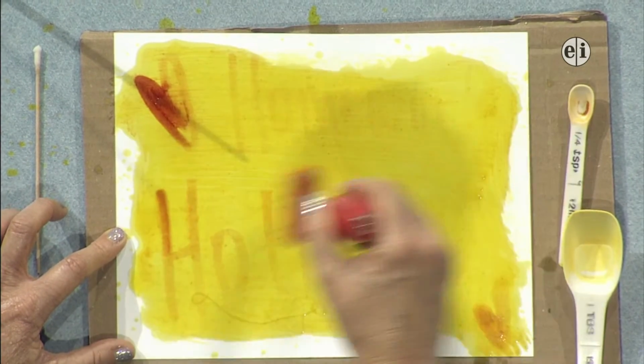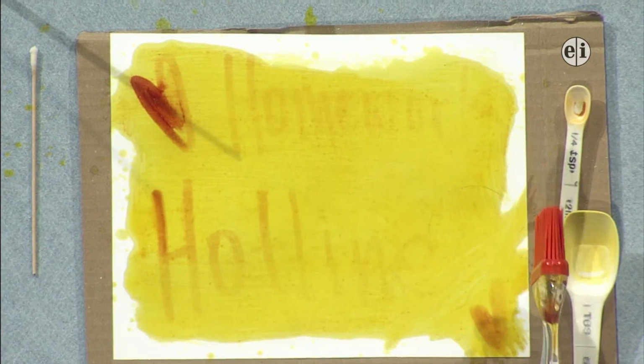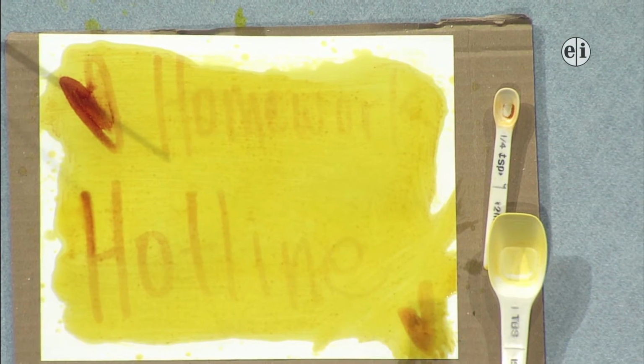Because you don't want to scrub off your message. Right. Okay. I can read. Oh, and it's coming up more every second. So the reaction is continuing to happen. So let's let that develop while you do yours.